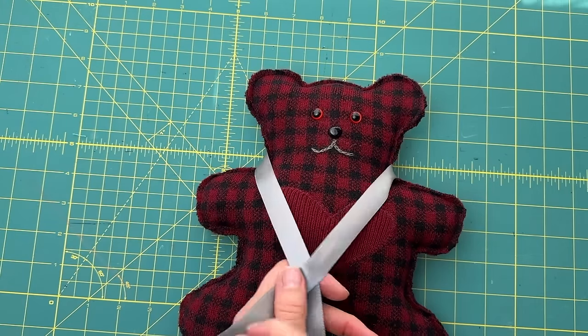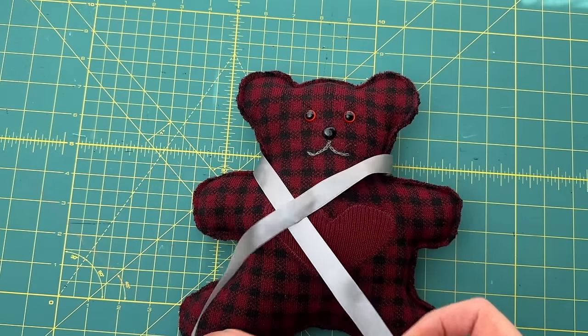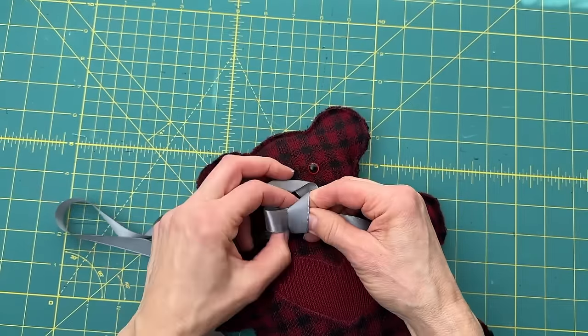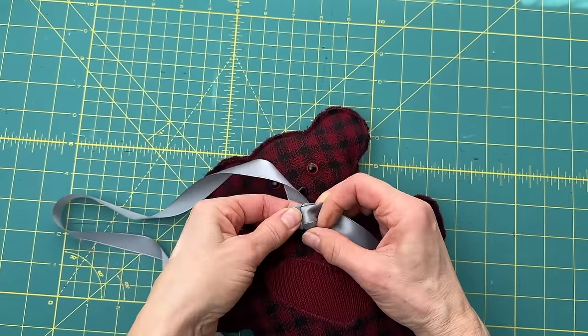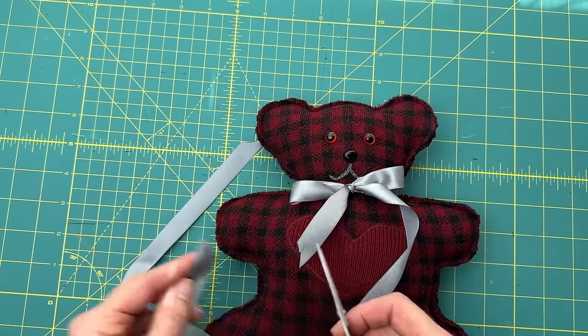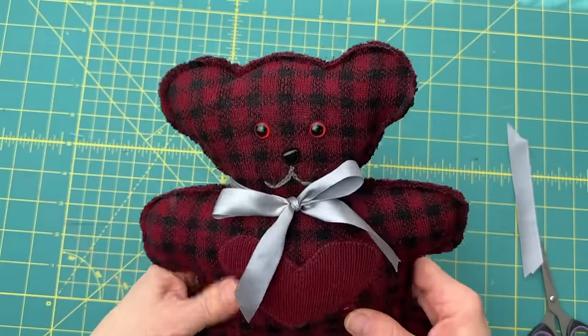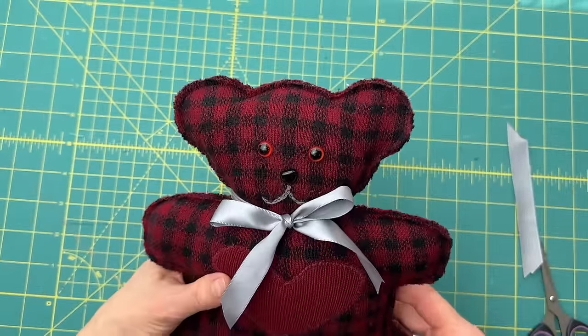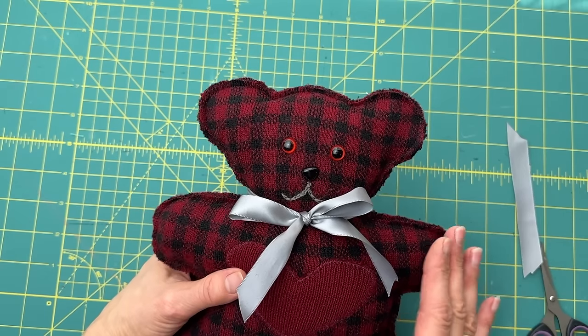I like putting a ribbon around bears' necks because it just gives a bit more definition. I'm going to go shiny side out and then wrap it with the dull side out so that you can pull shiny side out again. Okay, so there's that little guy. That's the love bear. He's so sweet. Let's move on now to another classic bear, but one that is three-dimensional.